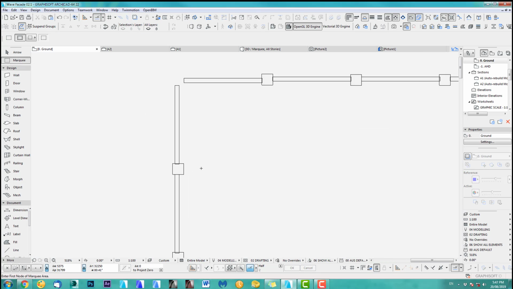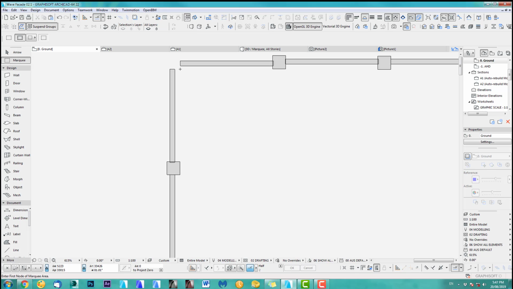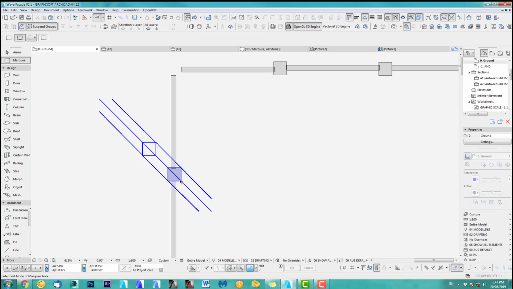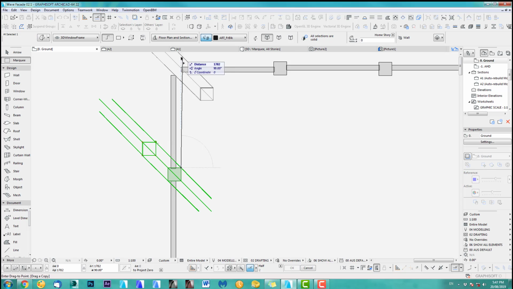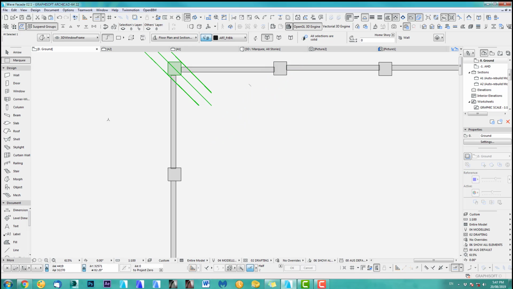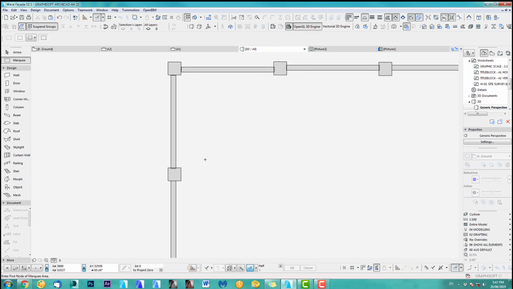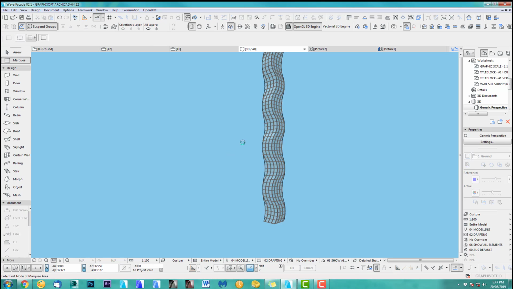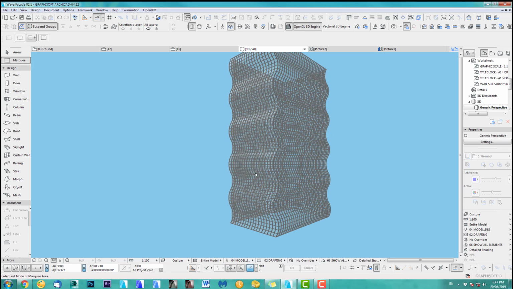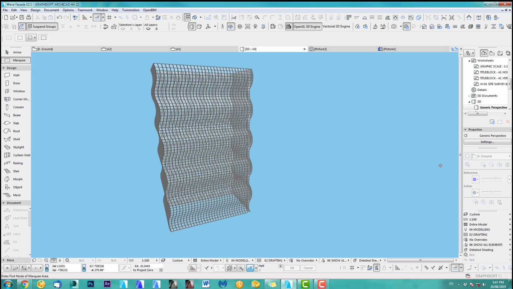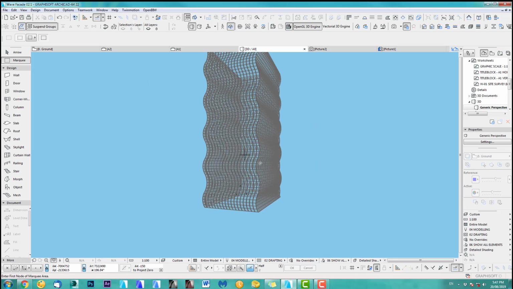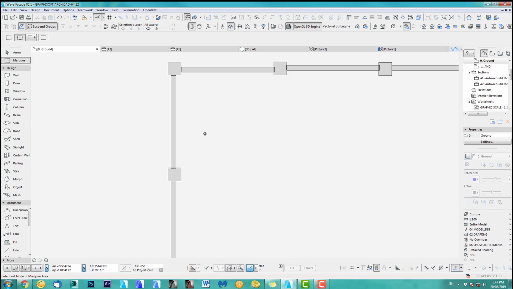Okay, it's almost done. Let's suspend groups, and you can see I need to copy one of those ones here. This one here, let's just drag a copy and shift, and you drag it to there. All right, let's have a look in 3D. That should be just nice now. Everything looks good. So now, how do we do the rest of the slabs?